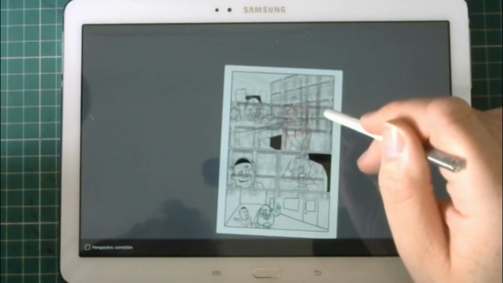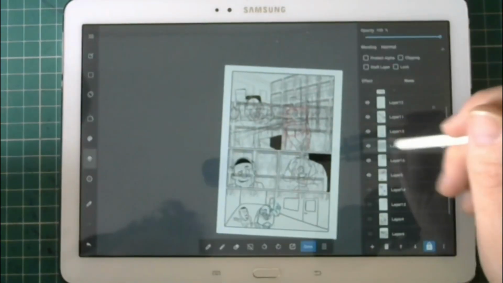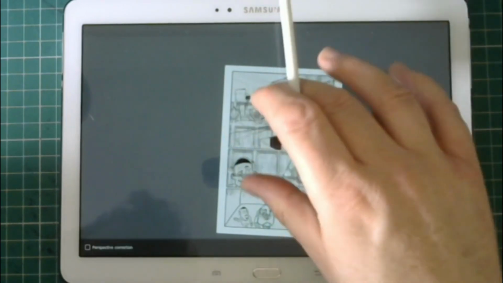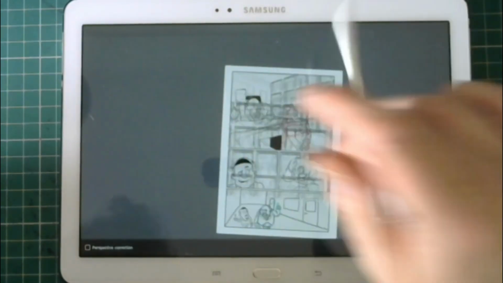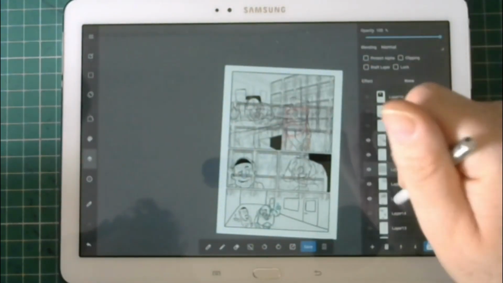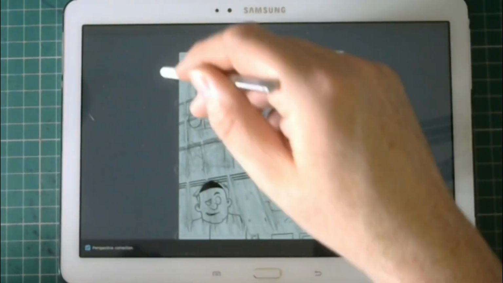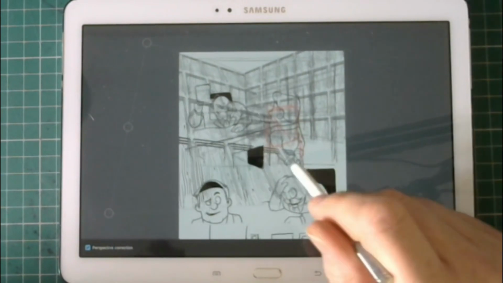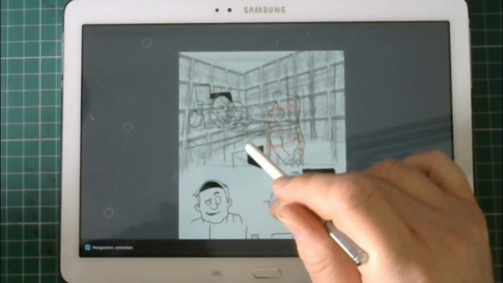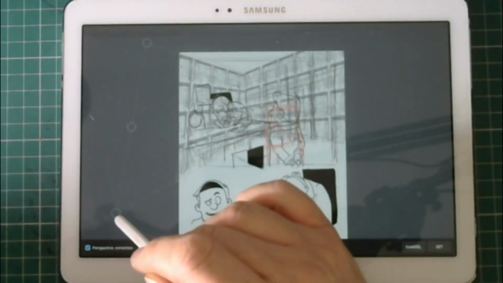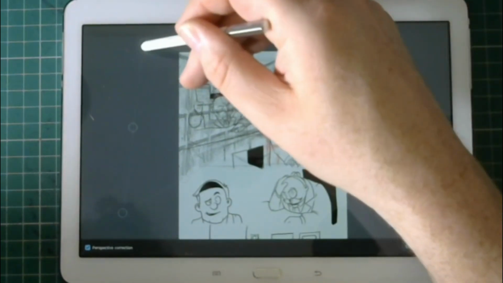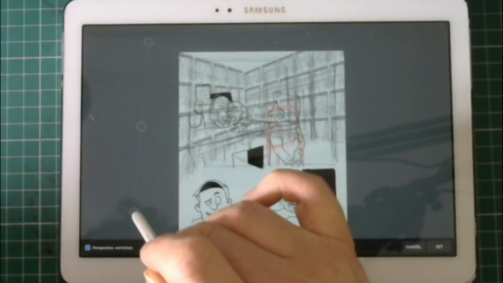And this speeds things up. I mean, if I had to draw all that paneling, we seem to hit a problem here. This happens occasionally in Medibang. It just doesn't respond, so I have to stop it and start it again. And so here I've got the upper wall. I'm just literally matching the perspective lines that I've drawn and making sure that the edges butt up nicely.